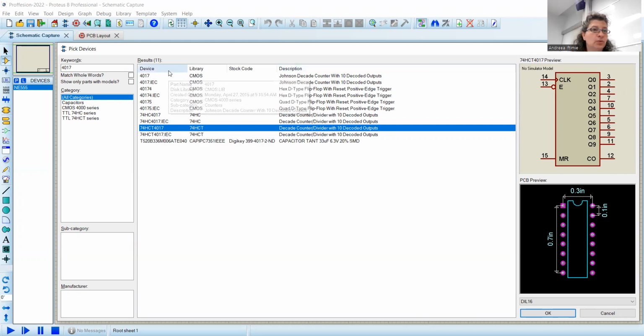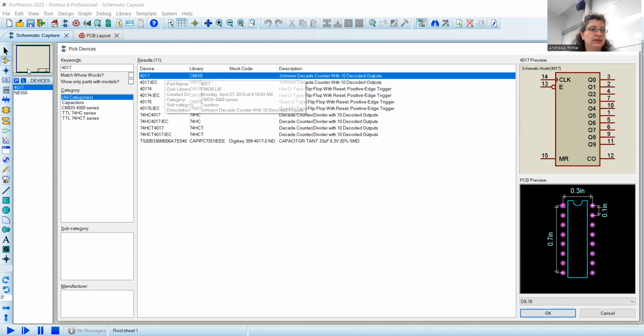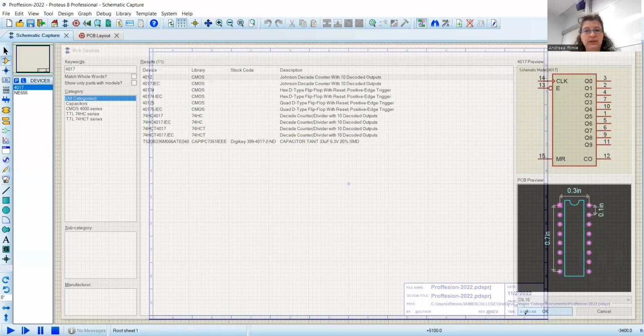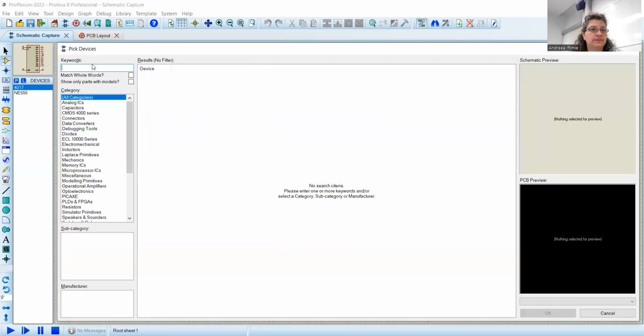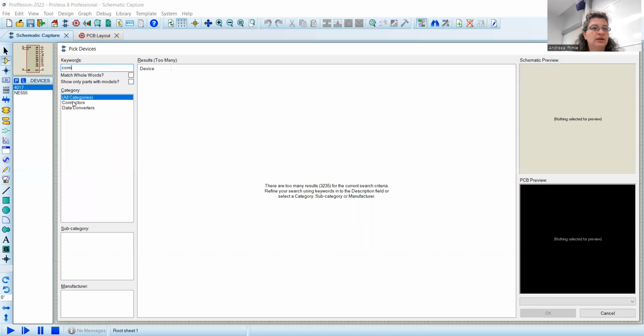So we take the first one, we double click on it, and then it appears right here in the corner underneath. What else do we need? We need a connector. Oh, I shouldn't close that, so I reopen it. For the connectors, we have quite a few of them in Proteus, but we're just going to look for CONN connectors.